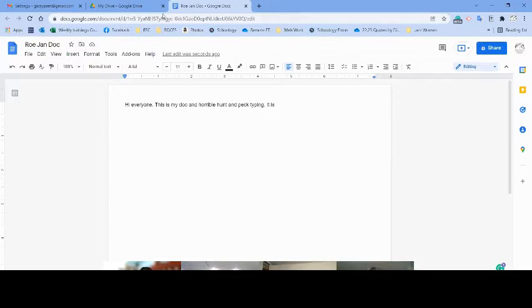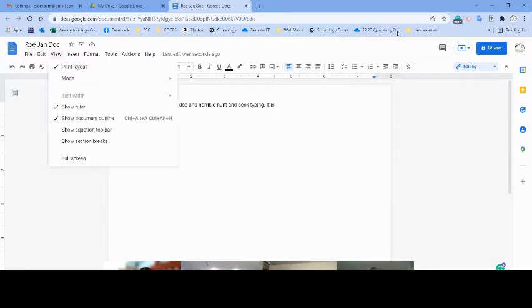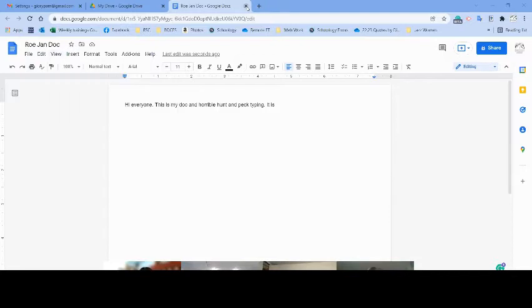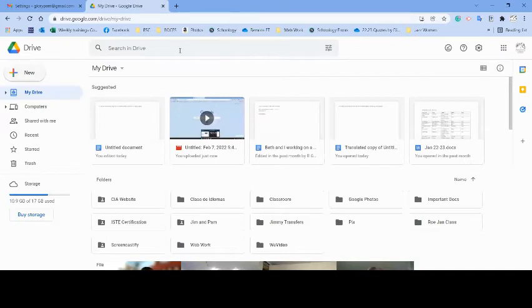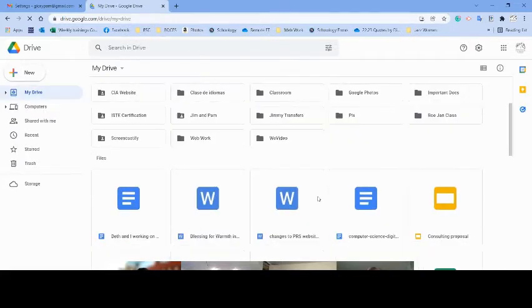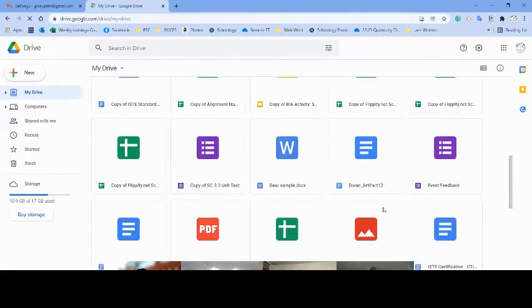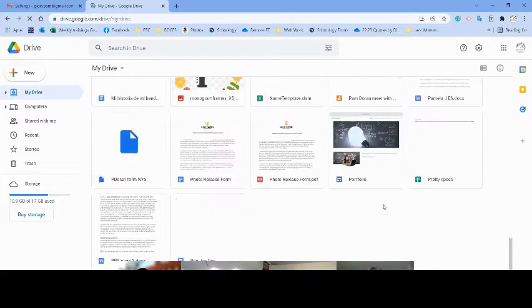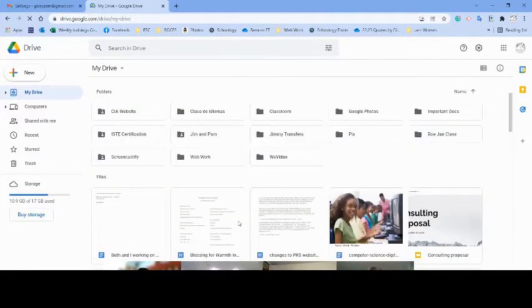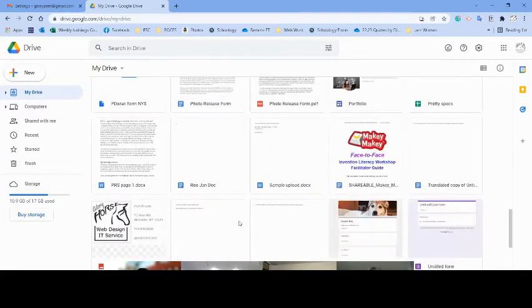And if I go ahead and close this document, I'm going to just move this toolbar out of my way. If I close the tab, close the document, in my Google Drive, I will see that I have a new document. And it will be the Rojan test. Let's see, it's alphabetical, copy, copy, copy, copy. And here is, get down to the R's. Nope. Rojan doc. So here's the document we just created, and it is found in my Google Drive.